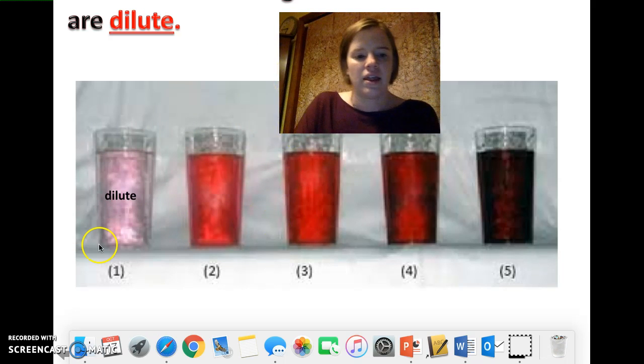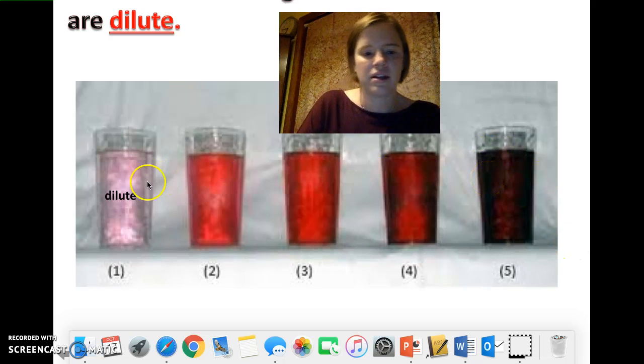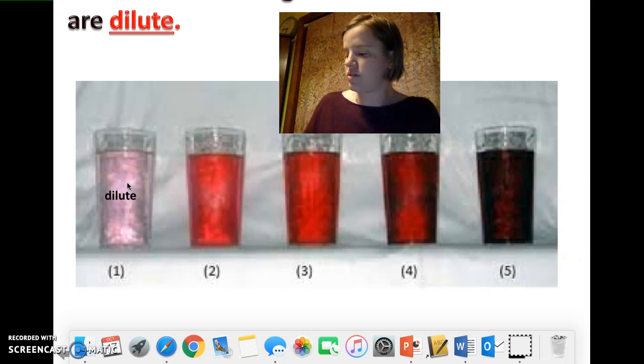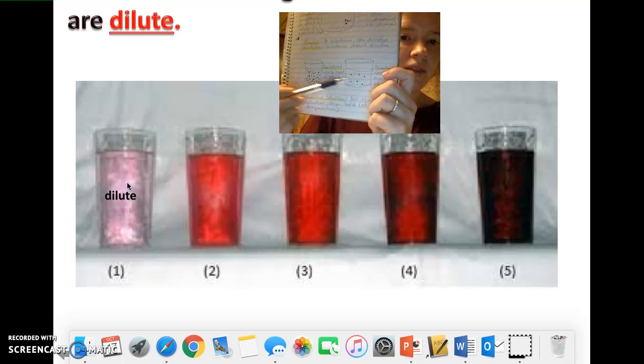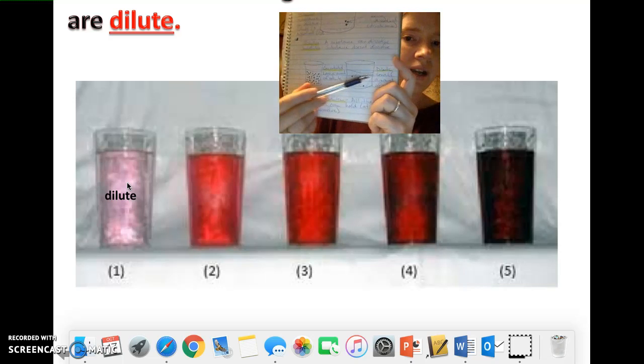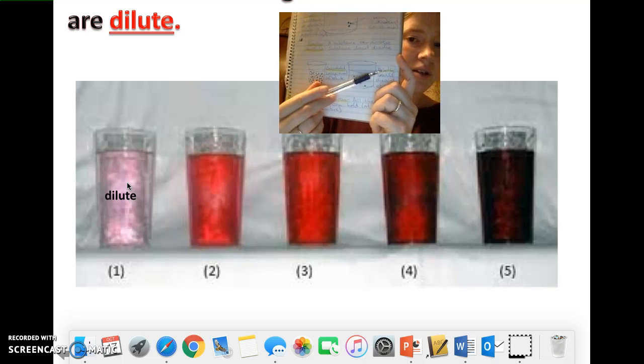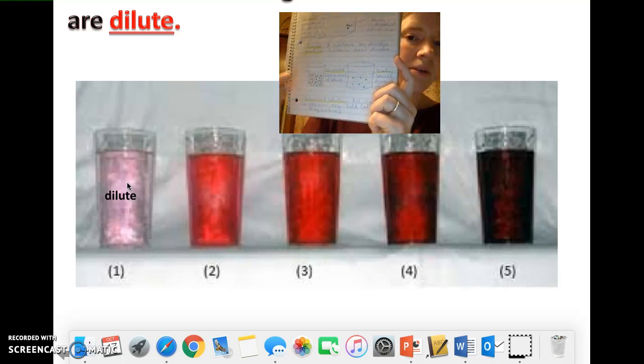Okay, so in this picture, which you can't really see because my face is in the way, there we go. The next kind is dilute. So this number 5 would be concentrated. Over here would be dilute. So in your notebook, with the one with the small amount of dots right next to it, write dilute. It means that there's a small amount of solute.